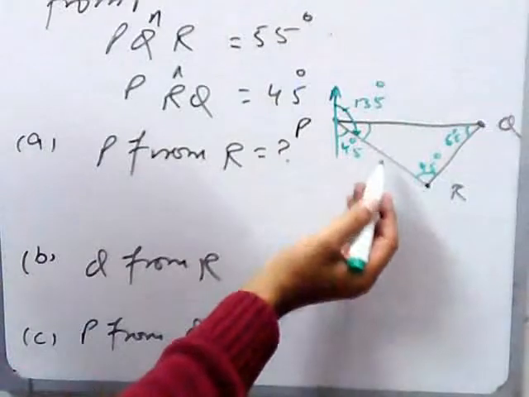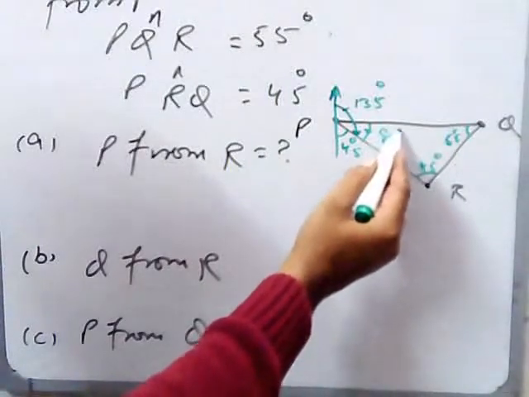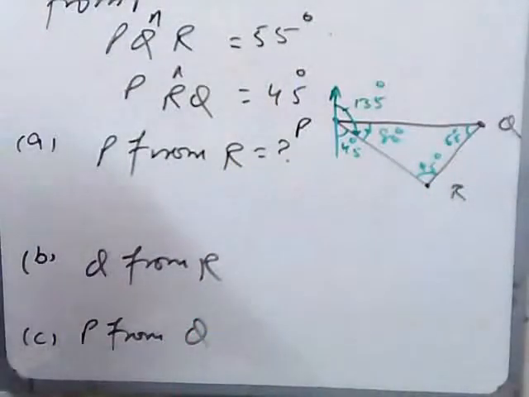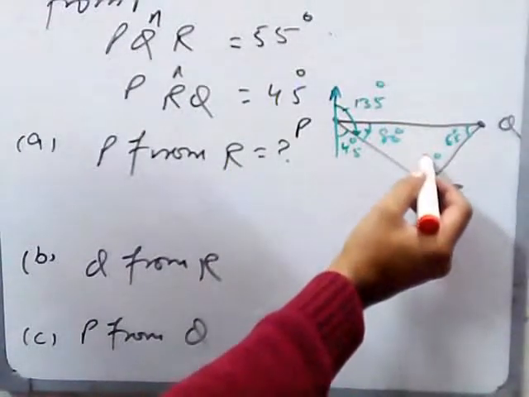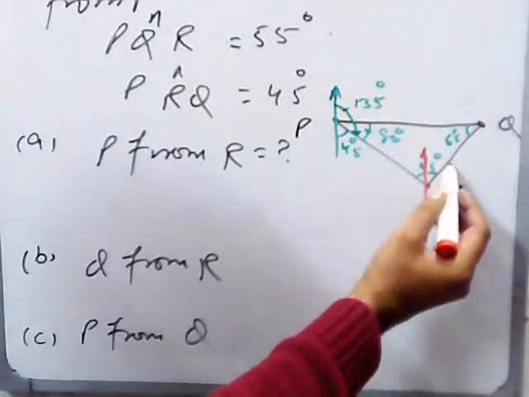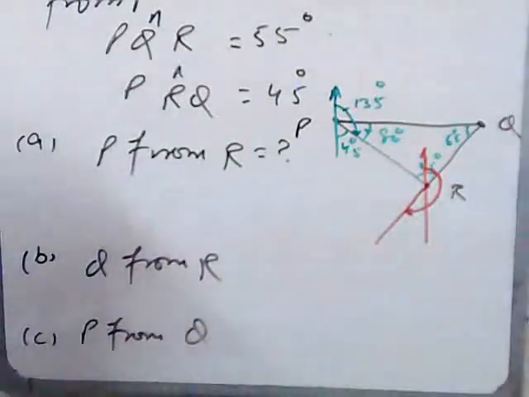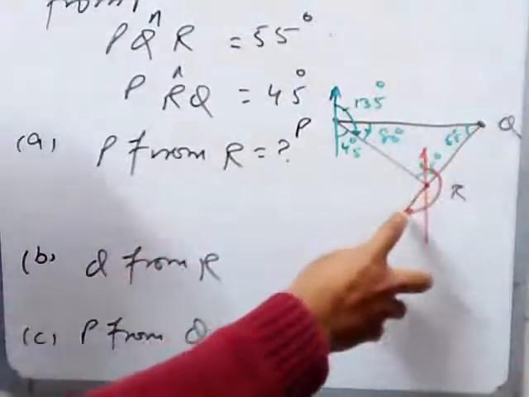Then how much is this one? No problem, the sum of interior angles is 180, so subtracting gives 80 degrees. So in part A we have to find the bearing from R to Q. That is your reference point. I have to draw from R to Q in the clockwise direction, but that is not the exact method. We should use the reflex angle method, up to this. R is the reference point, R to Q.